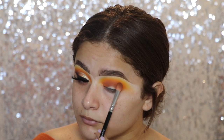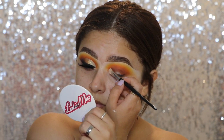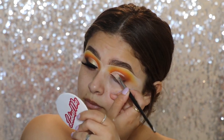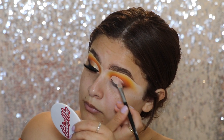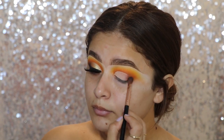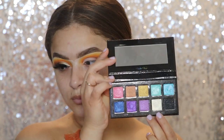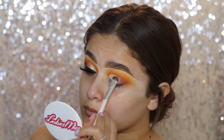Making sure there are no harsh lines. Now I'm grabbing a little bit more concealer and my flat concealer brush, and I'm going to go ahead and cut my crease. I left the whole process here just so you guys can see how I do it. Now to blend out that concealer, I'm just taking a clean brush and tapping out the outer corner, so when you put more shades on top there won't be any harsh lines. Then I'm going to go in and set that inner part of the cut crease using the Violet Voss Little Mini Rainbow Palette, going in with that white shade. I'm just setting that very inner corner — not going all the way towards the outer edge. I like this one because the shade, when it shifts in certain light, it looks yellow.